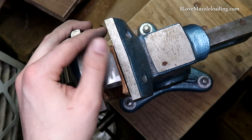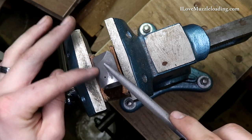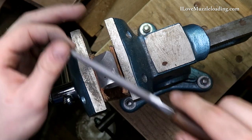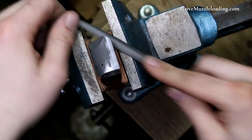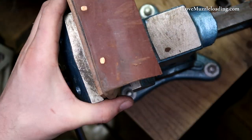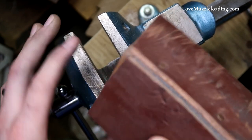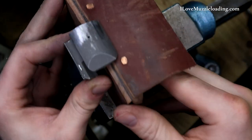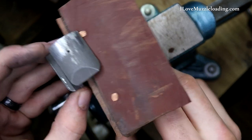I've got my half-round file and I'm using the flat side now because we have a convex curve. So I'm going to work around the face and we might have to shift this around so we can get to this area over here. Because we have a convex surface, we're going to use the flat side of our file and clean this up. What we can do is shift up how we're holding it — instead of trying to hold the part, I'm going to hold a piece with a right angle in my vice and support the part against that right angle, like so. That's going to make it a little tricky to get the whole thing at once, but we're going to do our best.